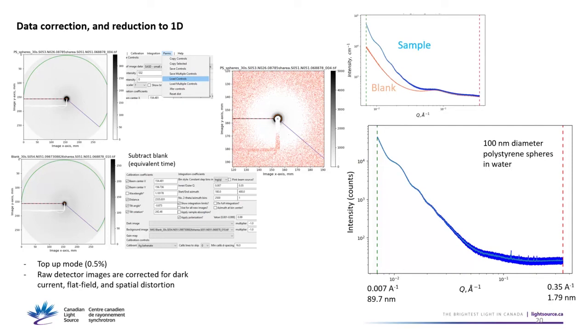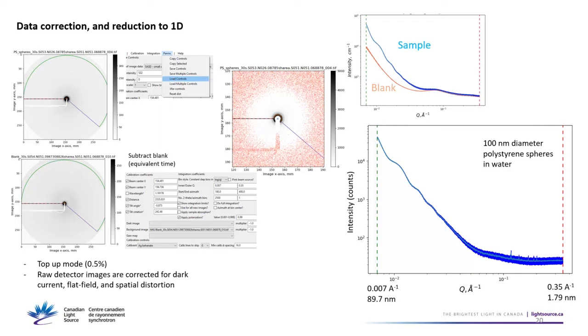So this is the scattering pattern for 100 nanometer diameter polystyrene spheres in water. And you don't really see much of anything. In fact, don't be surprised when you come to a SAXS experiment and you're like, hey, where are my peaks? Or what does my sample look like? It's usually pretty featureless. There's only a few samples where you see something that's really nice and defined.